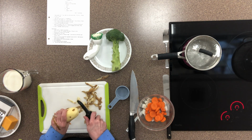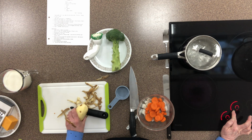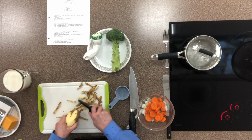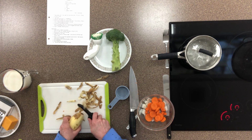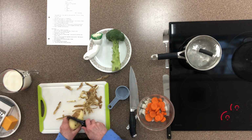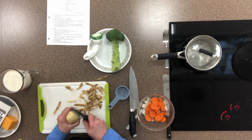Because I'm not quite ready, I'm going to lower the temperature just a touch because I don't want to lose any excess steam. Maybe you can see that steam coming out. I don't want to lose that steam or that water, because then my vegetables are going to end up with not enough water to cook in because it's escaped from the side. It'll take a minute to settle down, not to worry.